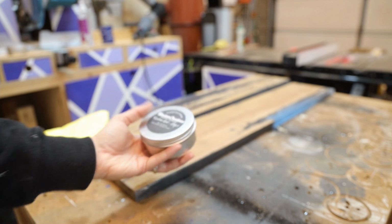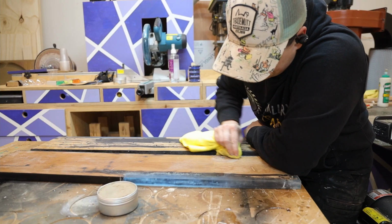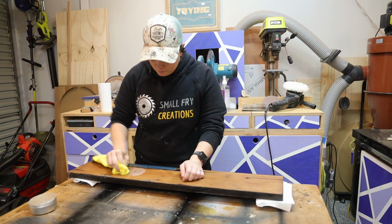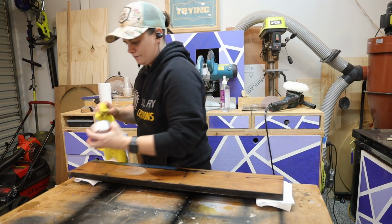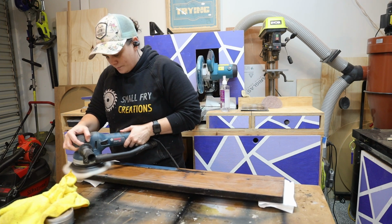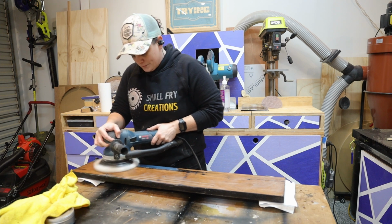The custom creation grit finish was excellent. You simply apply step 1 and rub it into the piece and then wipe off the excess. You do the same with step 2, but I used my sander in turbo mode, and with a buffing pad on the sander I buffed the finish, and then again I wiped off the excess.